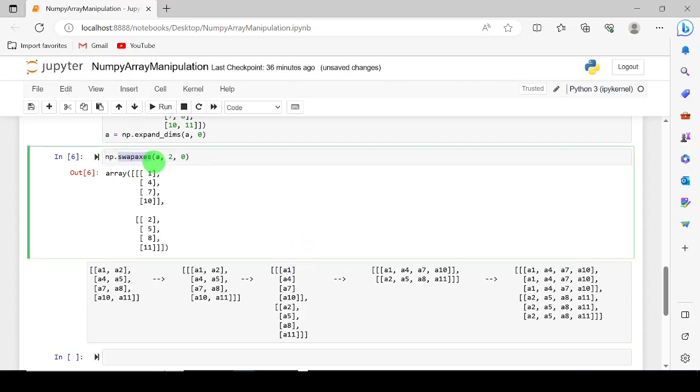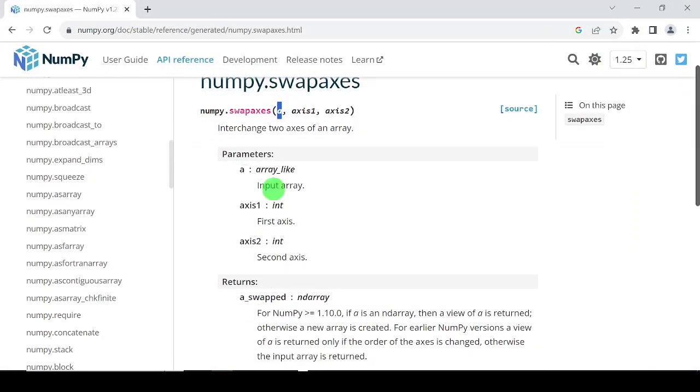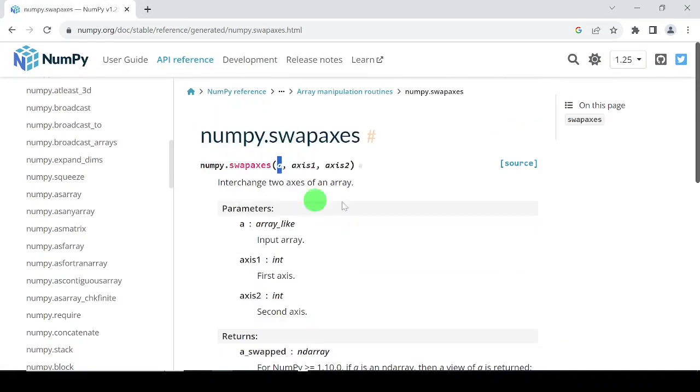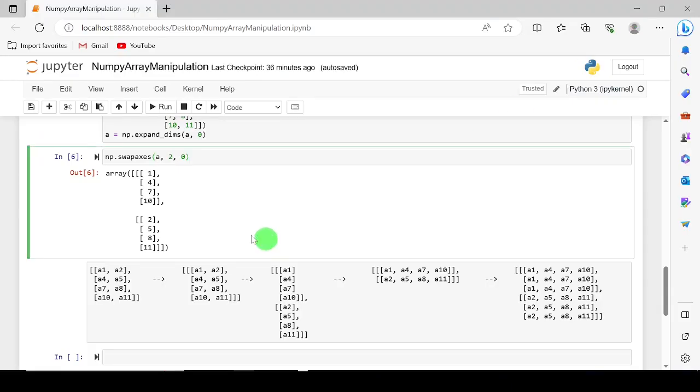So give that a shot and then try different ones until it works. And then once it does work, you rationalize it. You think, okay, now from this new understanding of what the result is, maybe I can read the documentation and now I can understand what the documentation is saying. And this is what I mean by the documentation, the NumPy guide here. Anyways, so we've got what we wanted. We switched axis 2 with axis 0.